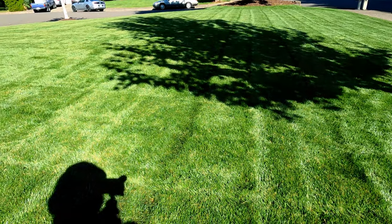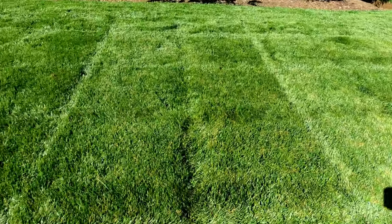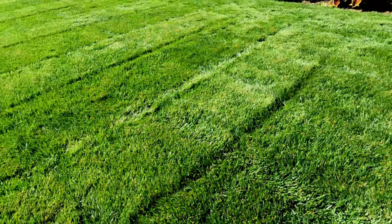I kind of like this height. I think I'm going to try this throughout the winter and see what it does maybe next year. So it's been about 3 days since I cut this, and as you can see, it greened right back up. Looks really, really good.